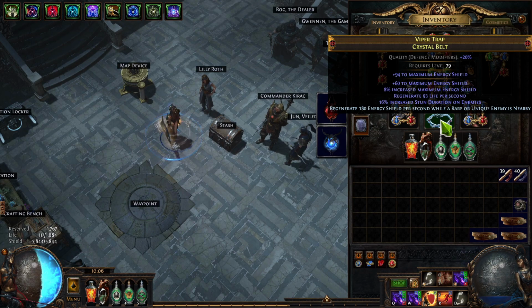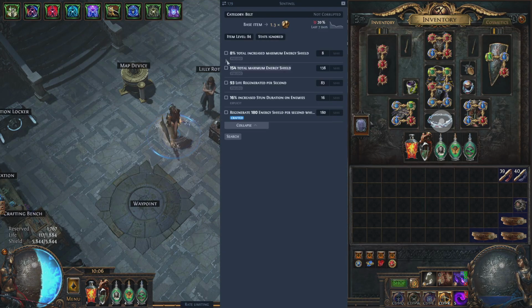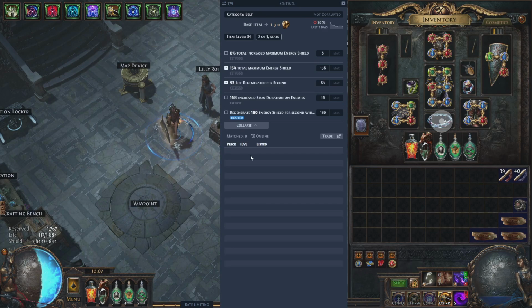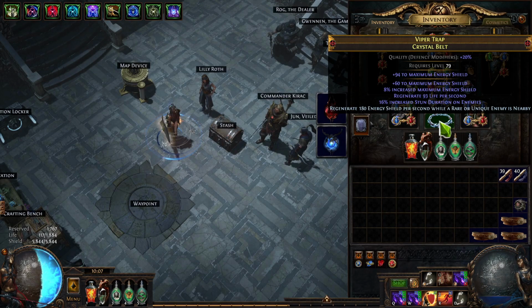So I made sure to get a belt with some energy shield regen, as well as energy shield regeneration per second while a rare or unique enemy is nearby. It's very easy to get a belt like this. You can get this without the influence, with just total energy shield and some regen, and you're gonna get it for 80 chaos 1x. You can craft something like this for much less.